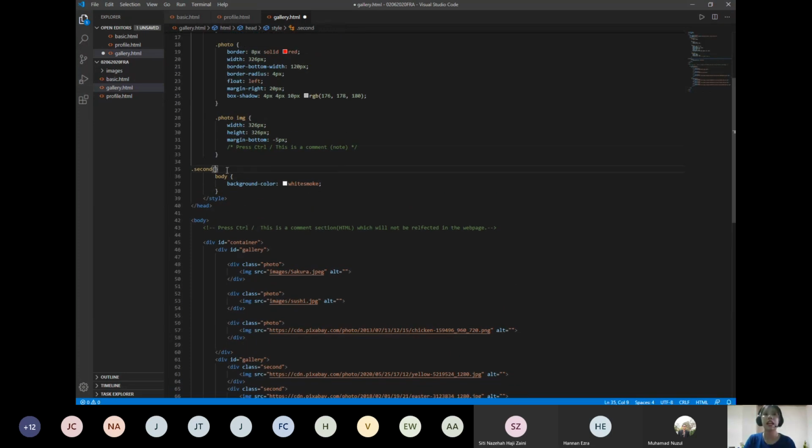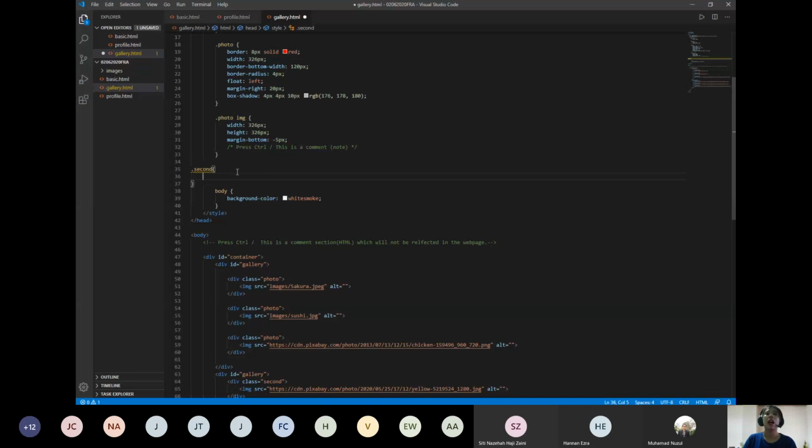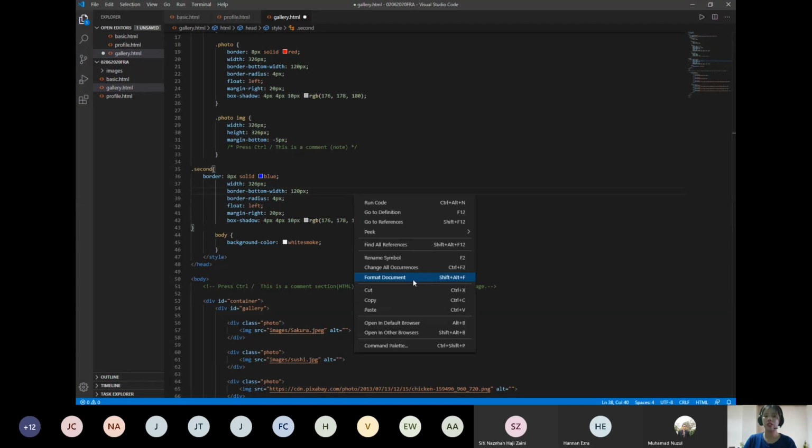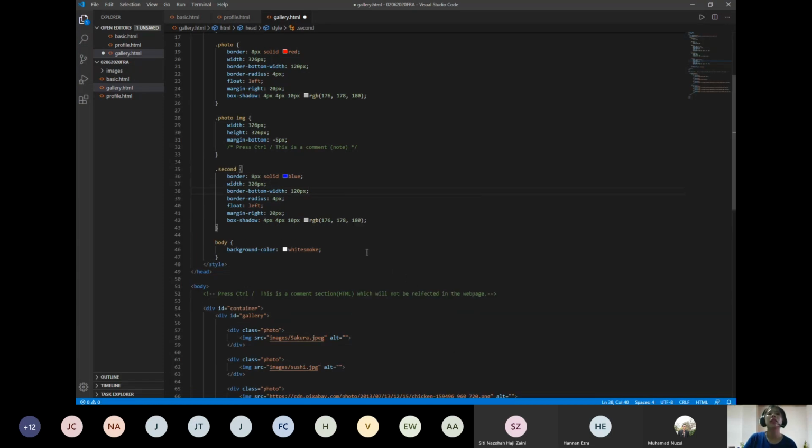I still want my things to be the same, it's just that I do not want the color to be the same. So I can copy, paste it in, and just change the color. I'm going to change it to blue. And right click to format cell.